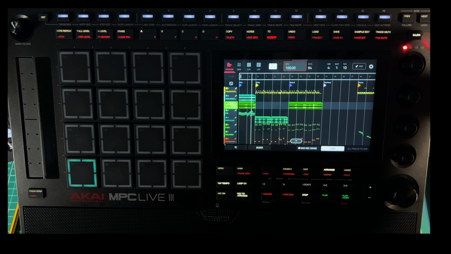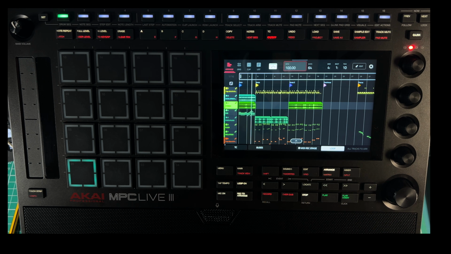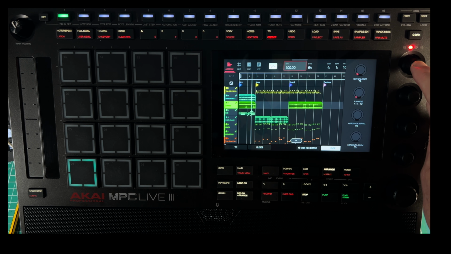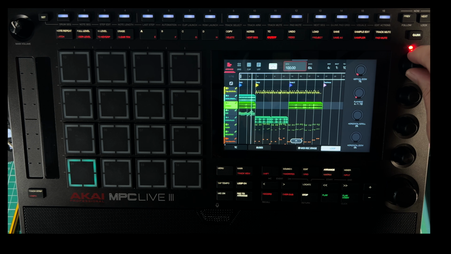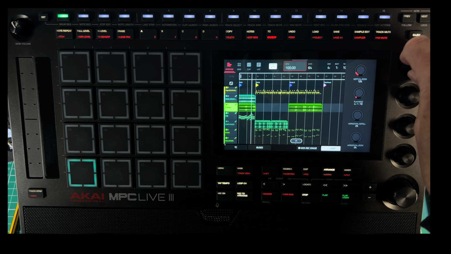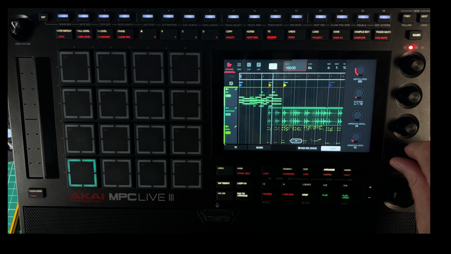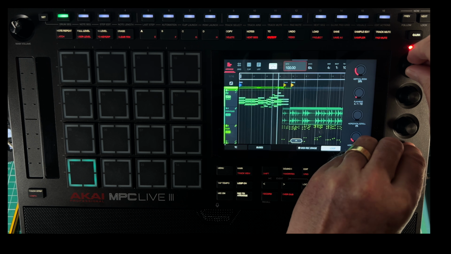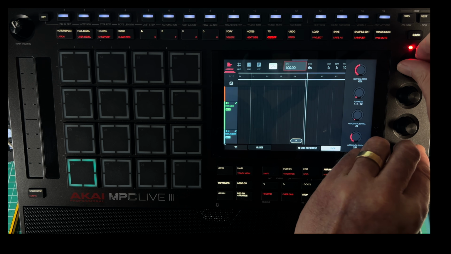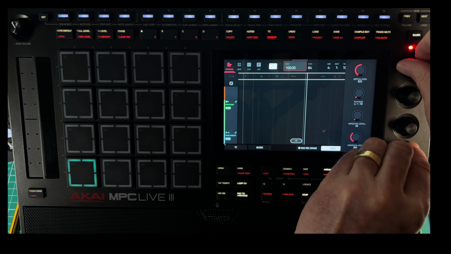You definitely don't want to miss out on that. If I press the Q-Link button again it will move to the right. This time up here I've got vertical zoom, and then second one down is where the playhead is, third one down is the horizontal scroll, and the lowest one is the horizontal zoom. So vertical zoom, isn't that brilliant? And horizontal zoom, and you can do both of them at the same time. Just so brilliant, isn't it?